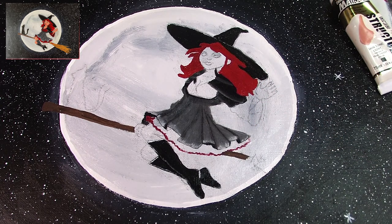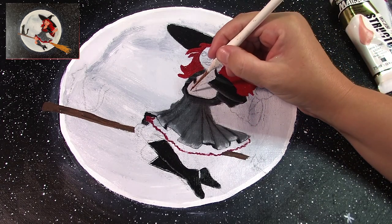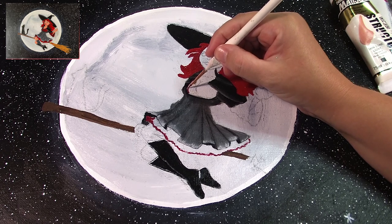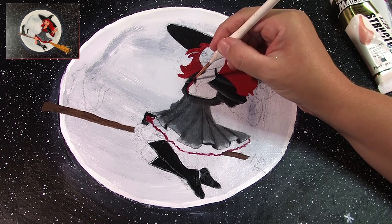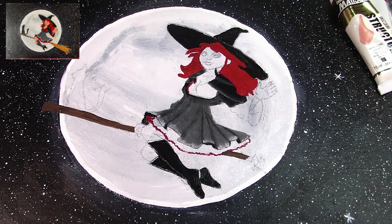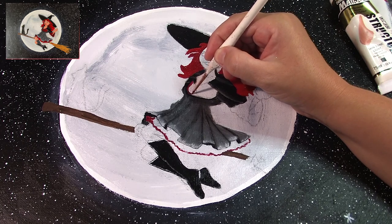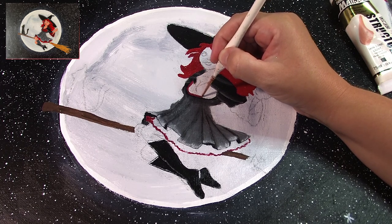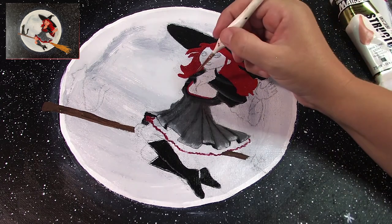So that is what we're doing, that bit there, and also this bit here. I wanted the dress not as bright as her hair, so that's why I chose alizarin.